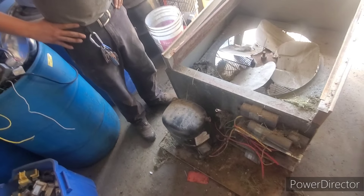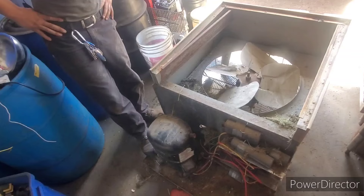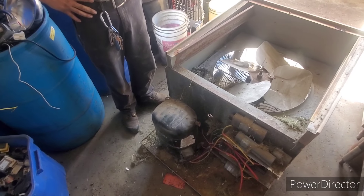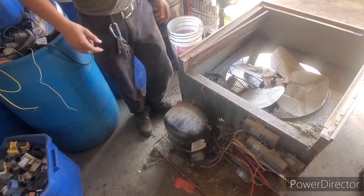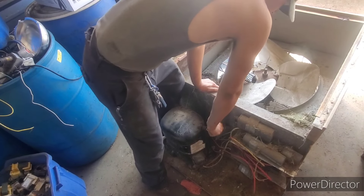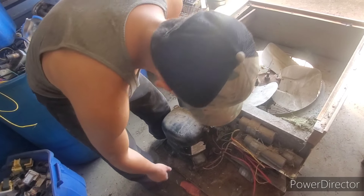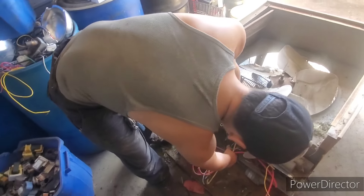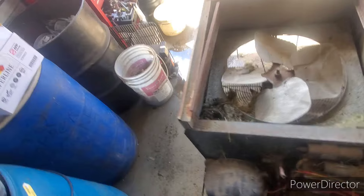We're going to cut the compressor and drain it — that's what we're doing — and the rest of it. This is copper, it spilled on here, we'll get it after. You gotta get the compressor up first. So that's the big thing, the heavy thing, the heavy thing in the way.